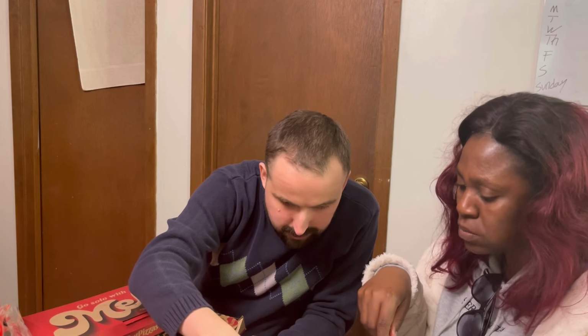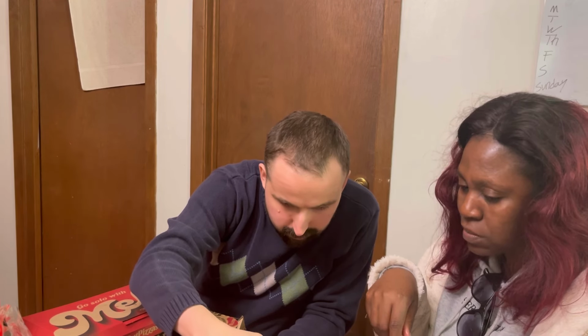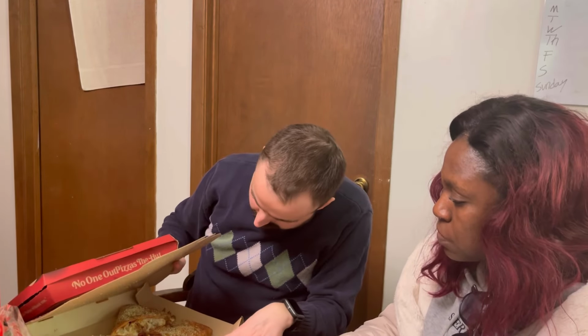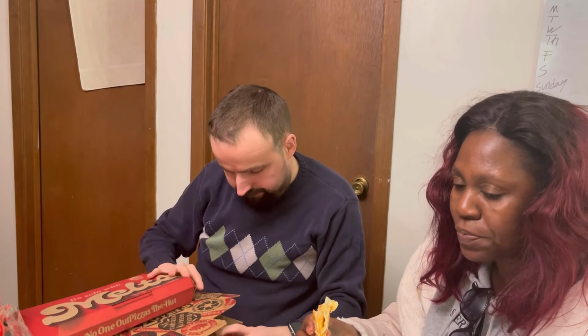Okay. I'm not sure which one is which. One's with buffalo chicken and one's just a regular chicken. Nope, it's not this one. Maybe this. This is really nice. Maybe this is the regular chicken. I don't know. So, guys, one of these is regular chicken and the other is buffalo chicken, right? That's what I said, yeah. Now he doesn't know which is which.